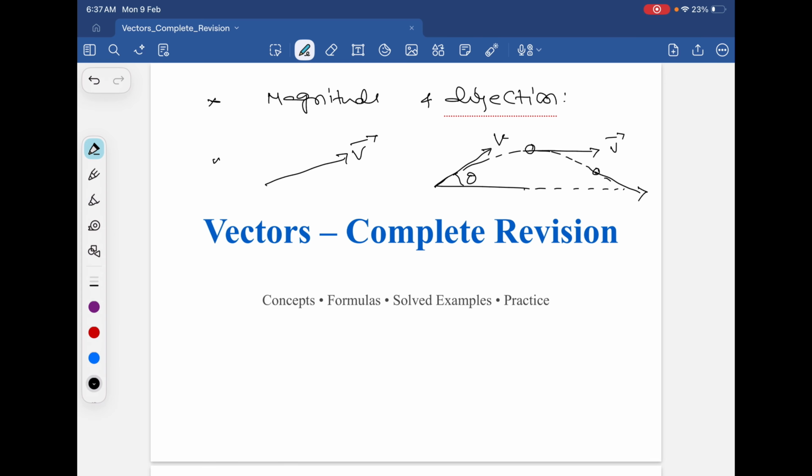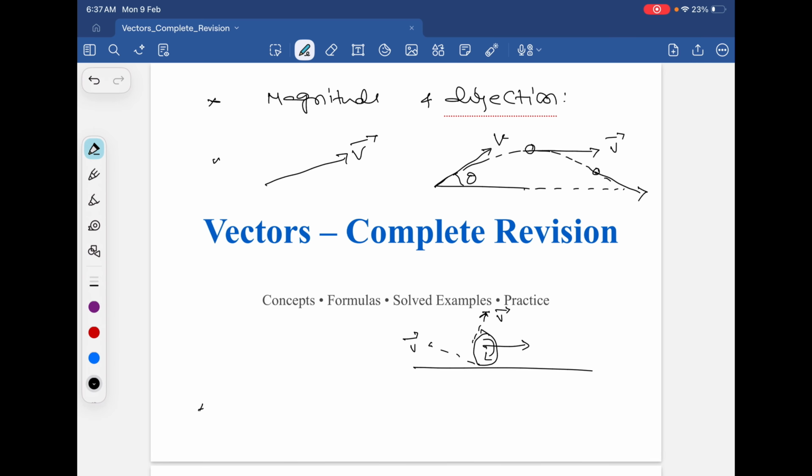Why? Because we have seen, for example in the rainy season when you are bicycling, the water droplets are sprinkled. In what direction are they sprinkled? When the wheel is rolling like this, these water droplets are sprinkled in the tangential direction, because at this instant these water droplets have velocity like this, because of which they are moving in a tangential direction. So here velocity is in the tangential direction. That's why we are representing it as a tangent vector here, right?